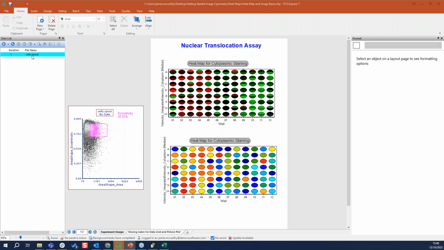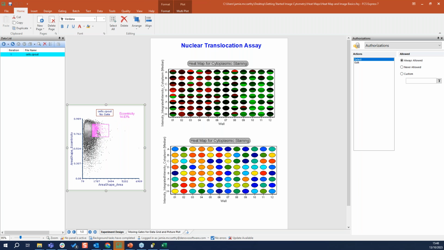Here we're using some CellProfiler data. You can see it's a .cpout file in our data list. And we've inserted a couple of plate heat maps. So you can see data for each of the wells in a 96 well plate, and we can compare them side by side, and we can immediately start to see the difference in our treatment conditions.